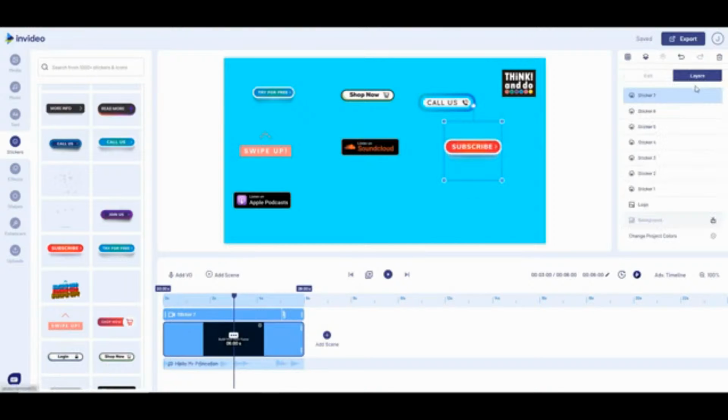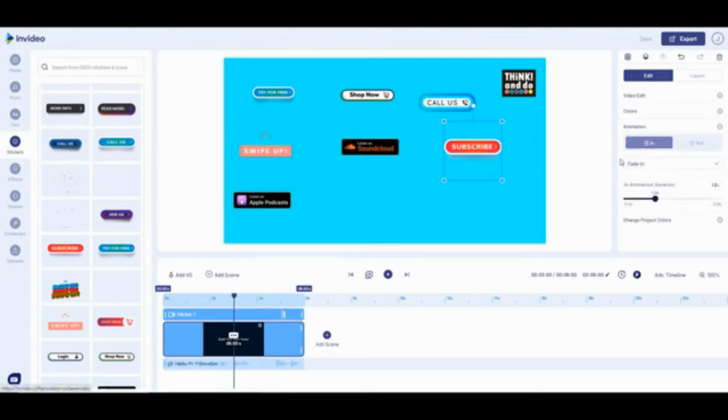Of course you can go to layers and you can select a sticker, and you can't edit it though, so just remember they're pre-formatted and you can't edit them. You can edit the animation, so you can change the animation duration and the animation type.